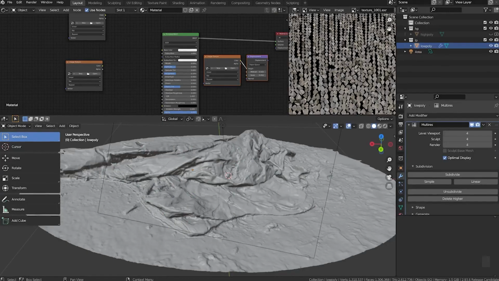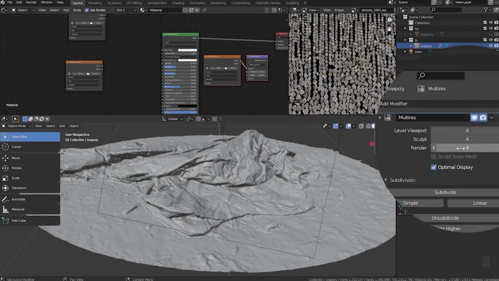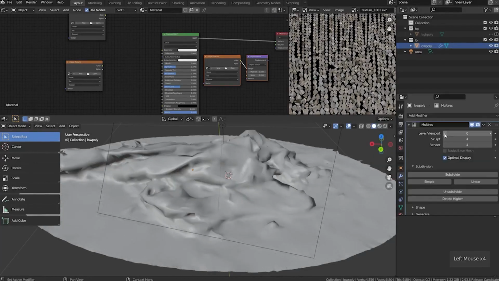The basis of how the multi-res displacement baking works is that it takes the difference between the sculpt subdivisions and the viewport subdivisions, and it bakes this difference as a displacement map for the minimal subdivision level for the viewport. It is important, even crucial, to define what is our minimal level viewport subdivisions that we are baking for. In this case, we zeroed it out, so that's our minimal level.